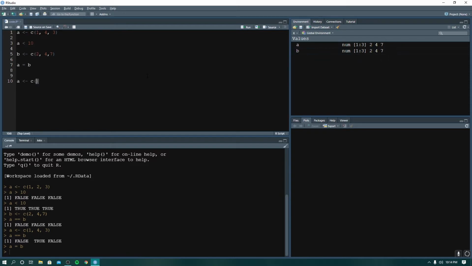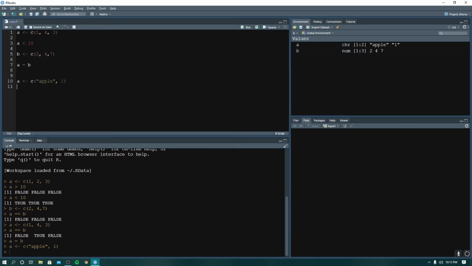Like I cannot keep a vector having a character data type, like suppose apple and then 1. R converted this value 1 into a character, and the whole vector has become a character vector.